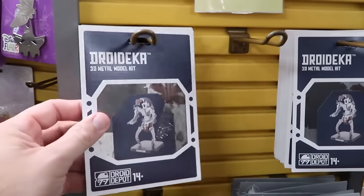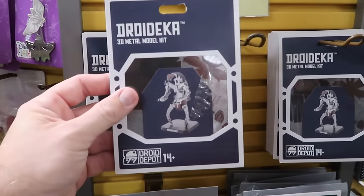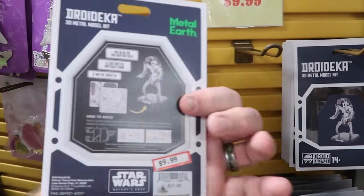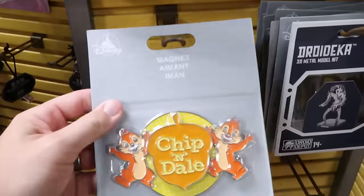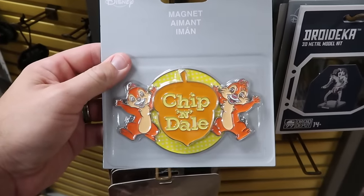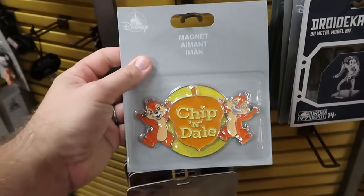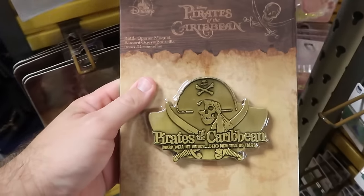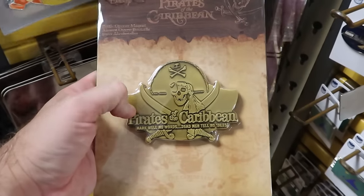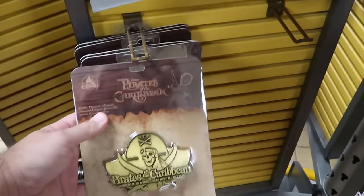Let's check out some of the spinny racks up front by the registers. They're getting some Star Wars Droid Depot Metal Earth 3D metal kits — $10 from $22. Underneath is a really fun refrigerator magnet with a big nut in the center and Chip and Dale jumping for joy — $4.99 from $15. Underneath that is your Pirates of the Caribbean refrigerator magnet — it says 'Pirates of the Caribbean, mark well me words, Dead Men Tell No Tales' and it's also a bottle opener. That one is $7.99.